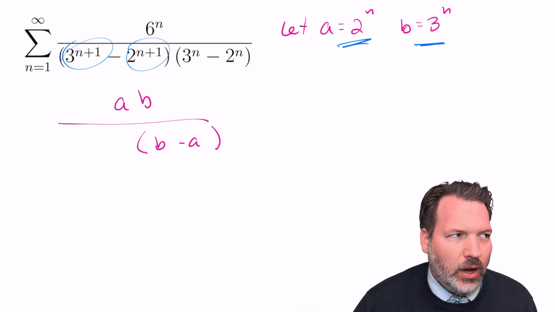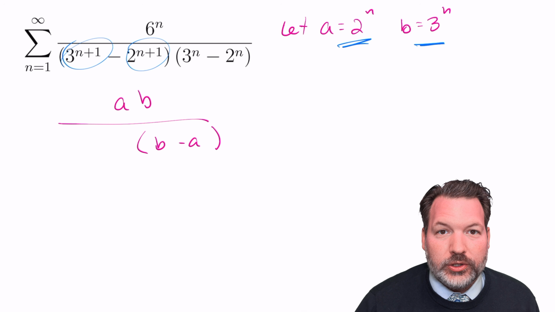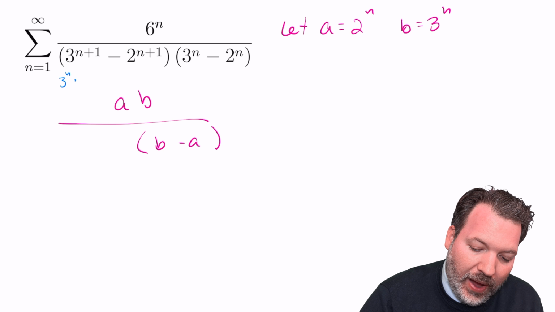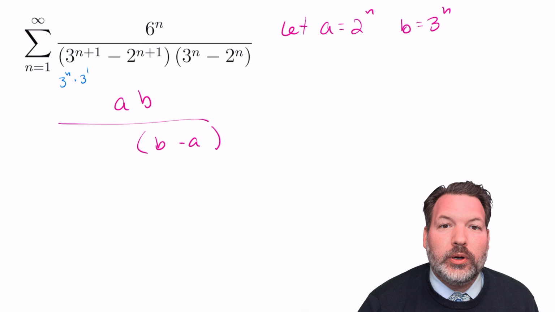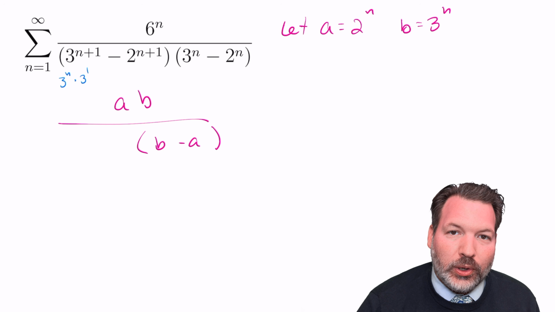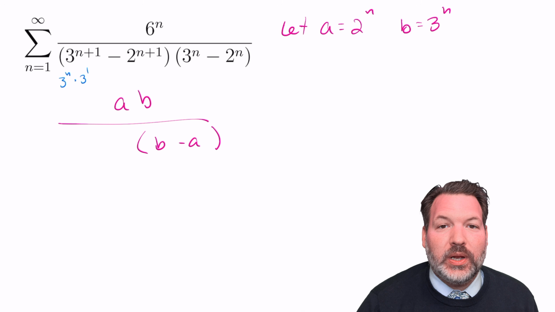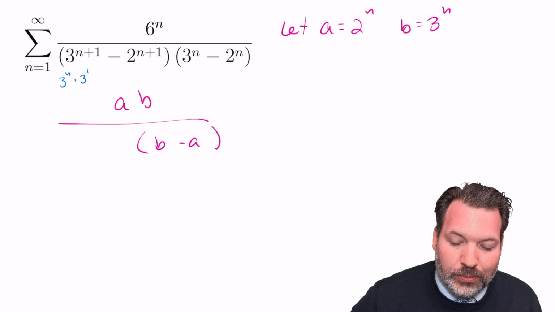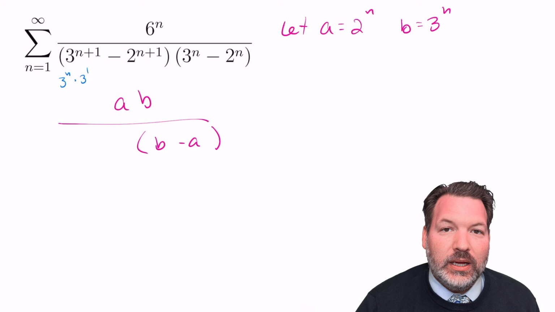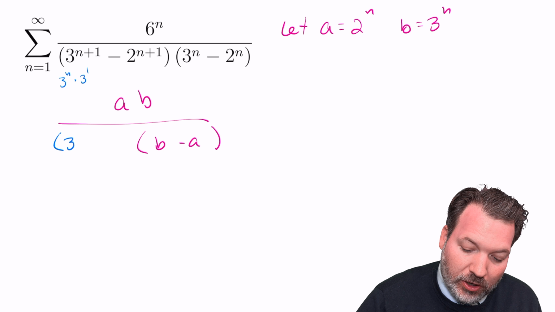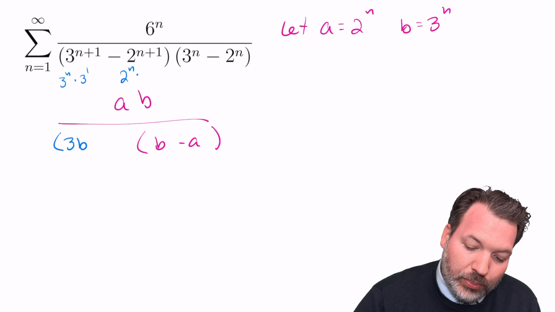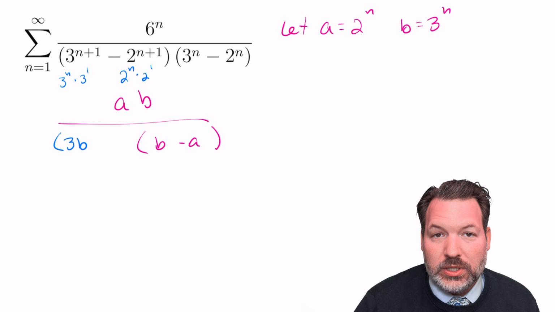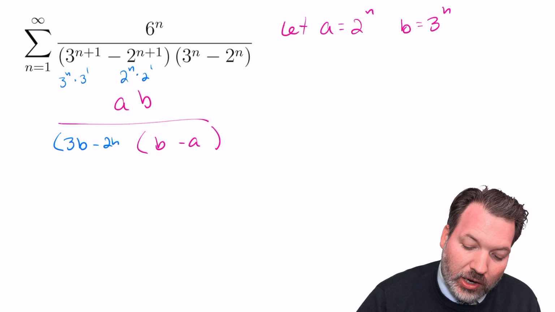And the answer, of course, is, oh, the next power of 3 is 3 times larger. The next power of 2 is 2 times larger. In fact, that's what's beautiful about exponential expressions. If we are looking at an exponential expression where we can express the exponent with addition, that can be rewritten as a multiplication. That's one of the things that makes exponentiation what it is. So 3 to the n plus 1 is really the same thing as 3 to the n times 3 to the 1, or for our purposes here, 3b, where b was that 3 to the n. Similarly, 2 to the n plus 1 is the same thing as 2 to the n times 2 to the first, or again, for our purposes here, 2a.